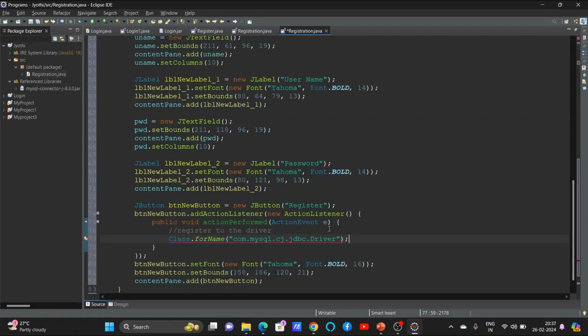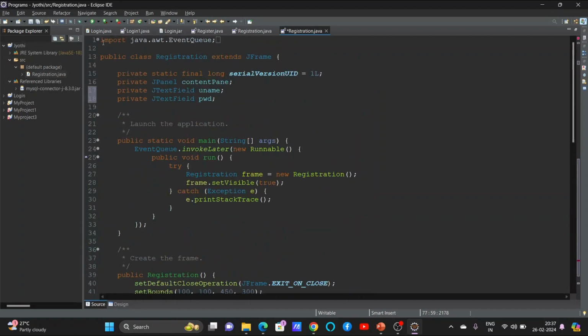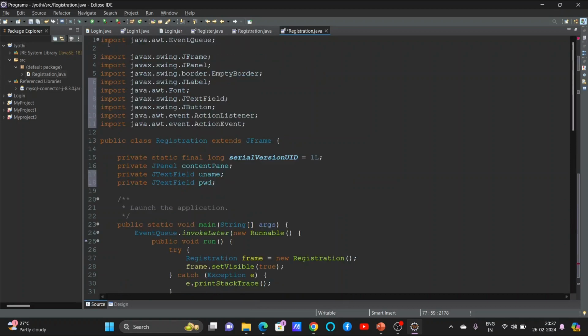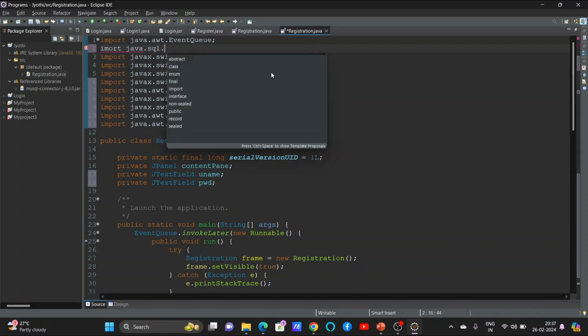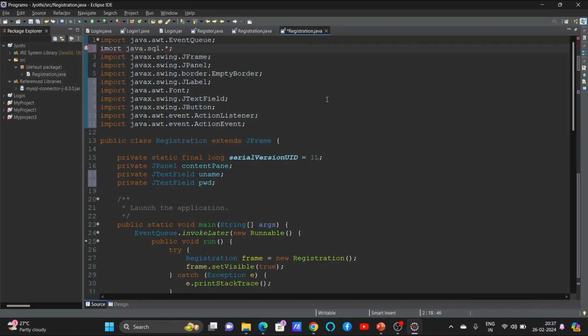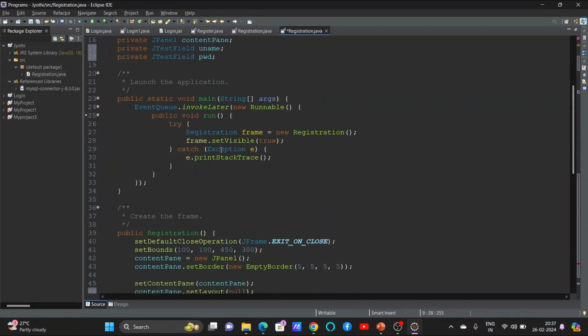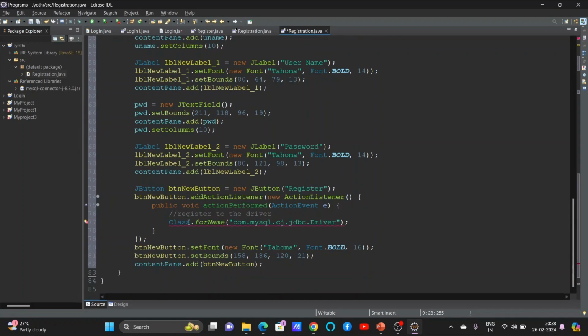Now, before proceeding, I want to make sure one package has to be imported here. So go to the top first line. If you click on this plus button, already imported packages are there. I want you to import one package. What is that? import java.sql.*; make sure you are importing this package. Spelling is wrong. Import java.sql.* package. Done. Now go back to the code where we have added our Class.forName.